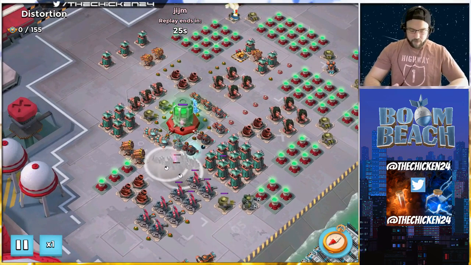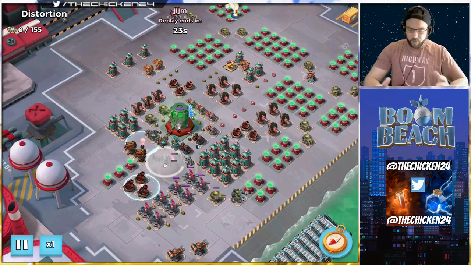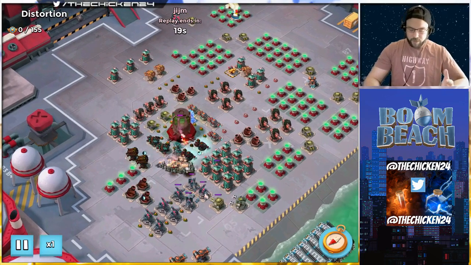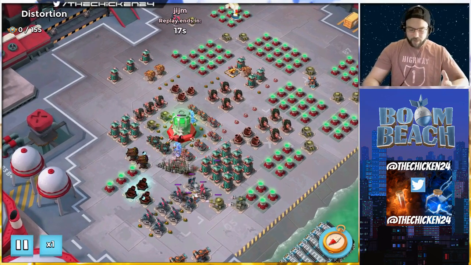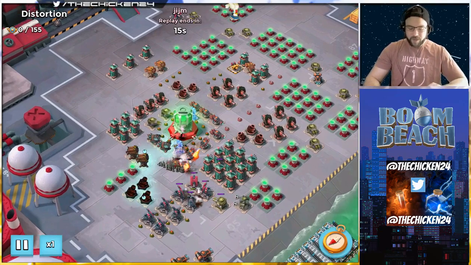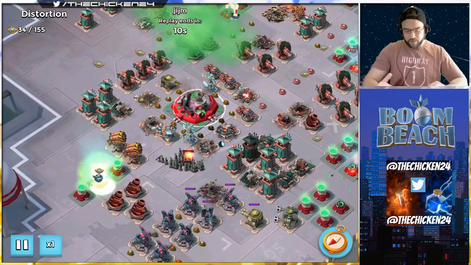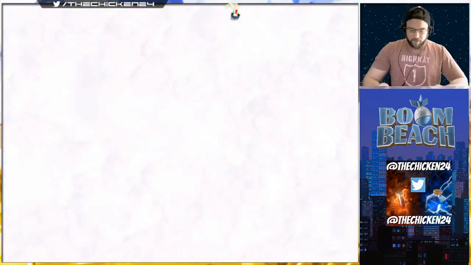So you see Jimmy here, he's going in on Distortion. Pretty straightforward Distortion, I guess. I mean, 3 shocks, you get the Zookas there, make sure you don't pull a chicken and put them in front of the flamethrowers, like he almost kind of did right there at the end, and just watch them get absolutely melted there.